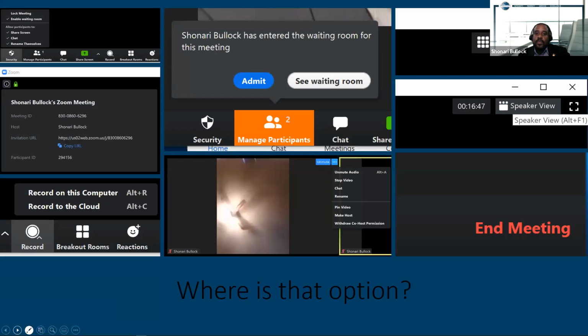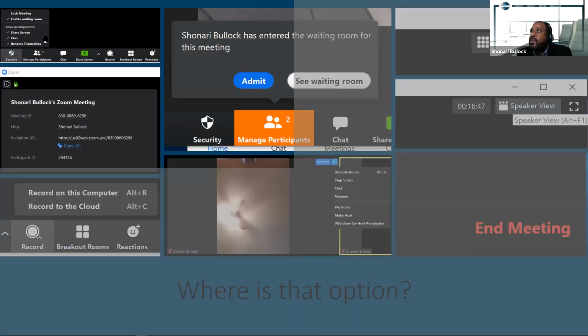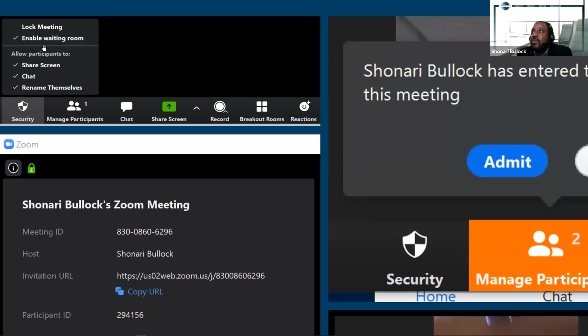All right, so we're going to play a quick game. I have some images on the screen and they show different parts of the Zoom interface. So up in this top left corner that I'm focused on right now, you see this tab called security. Host and co-host would see that tab. Toastmaster Fabiola, I see you with your flowers. All right, and here's where the host can do different things to help keep the meeting more secure.